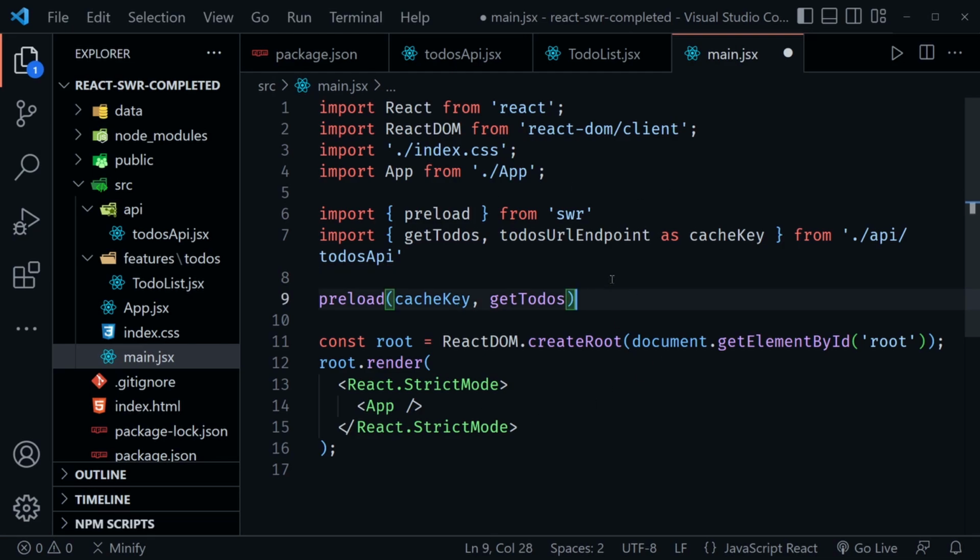And what this does is it preloads the data. And then if you go straight to this todo list component, the hook, useSWR, is going to know you preloaded, or if it's in the middle of preloading, it's not going to call another request again. It's smart enough to know that, hey, I can use what was preloaded. And that's really all there is to it. Just make sure they have the same cache key, so you're referencing the same cache or the same thing you would be requesting, because of course you could have users and other things in an application, so you might have more than one cache of data.